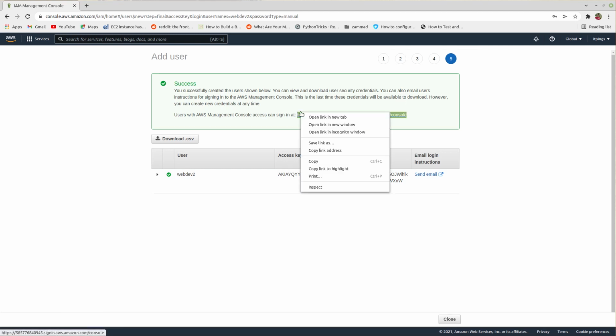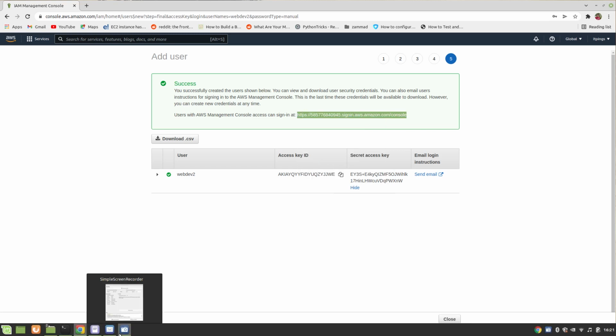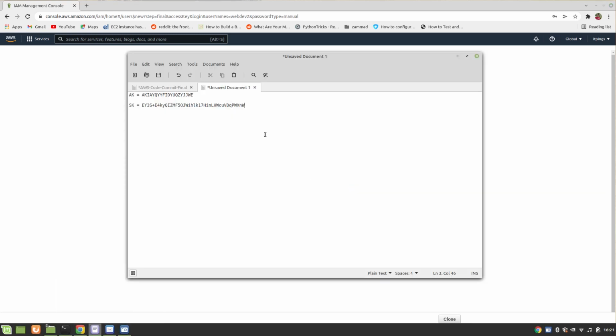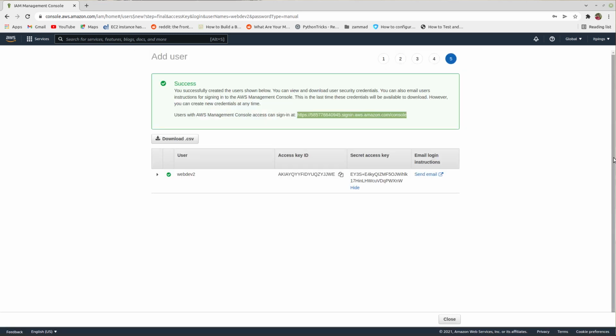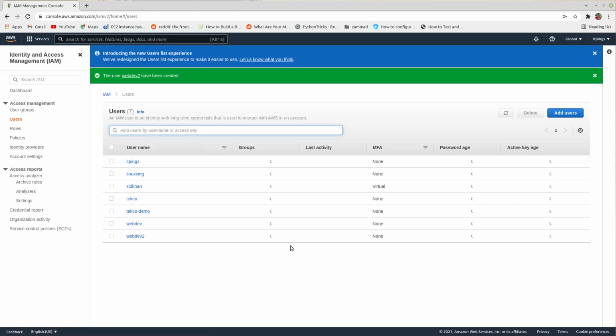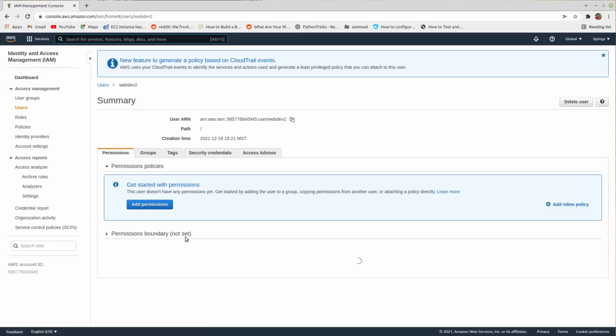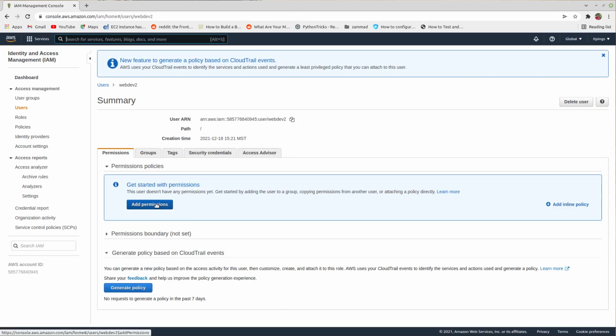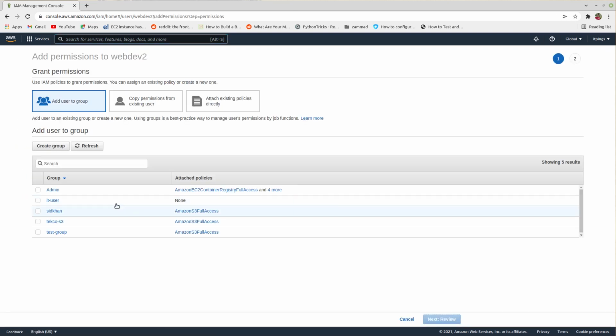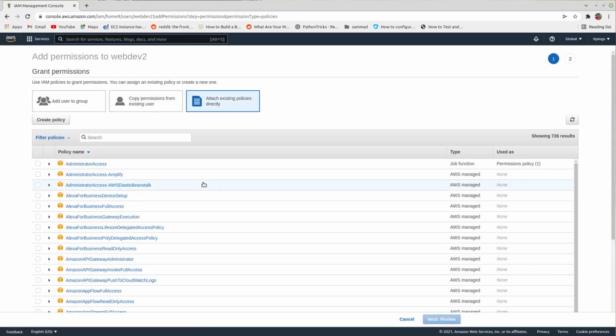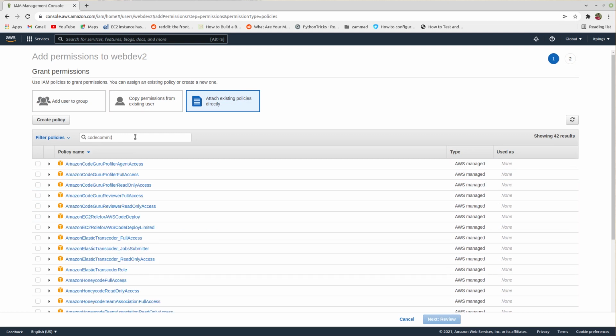Then we will close it. Now what we need to do is select webdev2, and add some permission and attach the policy, and we are going to give it Code Commit.